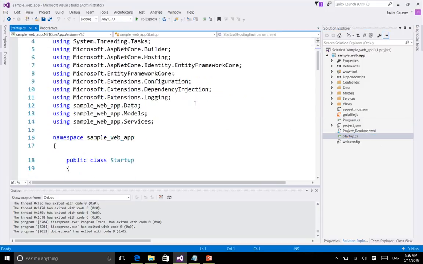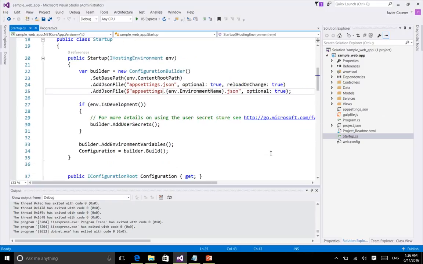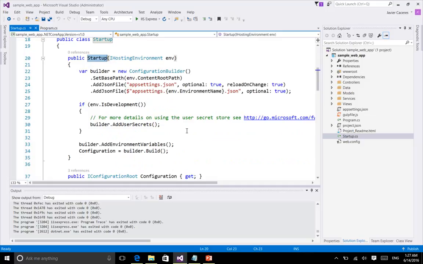Let's have a look at Startup.cs. In Startup.cs we have a class called Startup, and there is a function Startup, and there are two important components in this file.